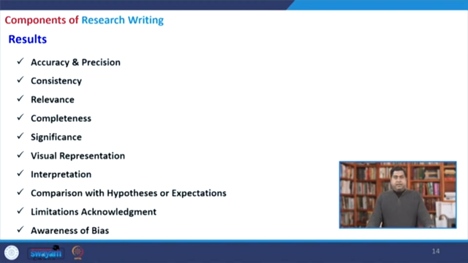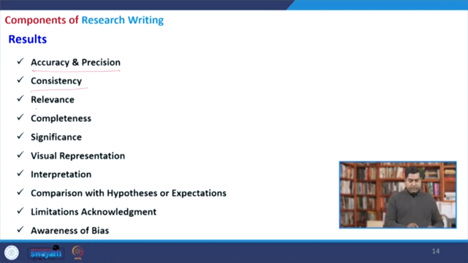After the analysis, the important part is to write the results. Here also you have to write the accuracy and precision. If you have done some quantitative analysis and there is some sort of check in that, and your result is not statistically significant, you have to report that. You should not just take any value, report it and claim that there is a strong relation. If the relation is established through test hypothesis values and other things, then you need to take care of that.